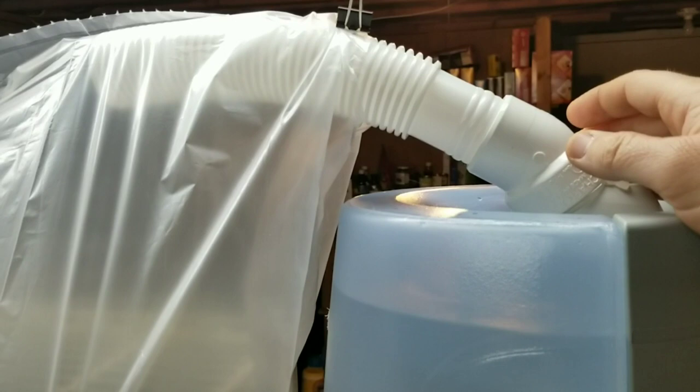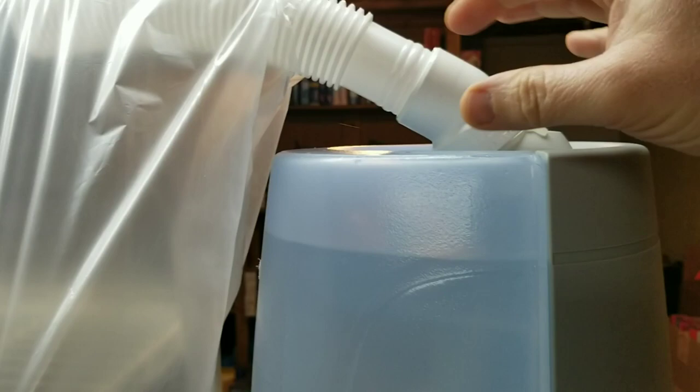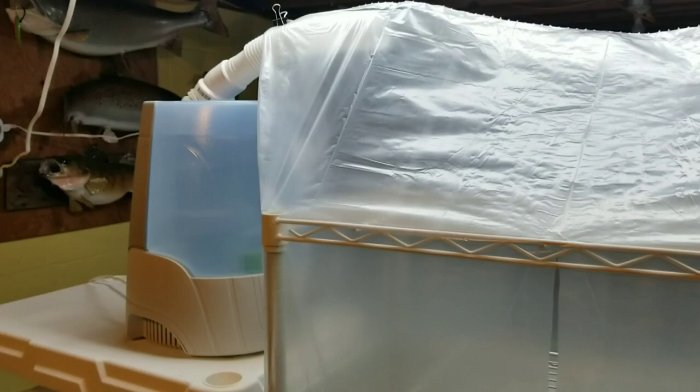And I do recommend not gluing your hose into the fitting. I have this as just friction fit, which is nice. You can pull it out and clean everything out. I've really learned that simpler is better when you're doing these humidity chamber kind of setups, because the more parts and pieces you have, the more difficult it's going to be to clean. Just keep it simple. That's less things you have to carry outside, less things to clean once your grow's over, and the easier it is to set back up.